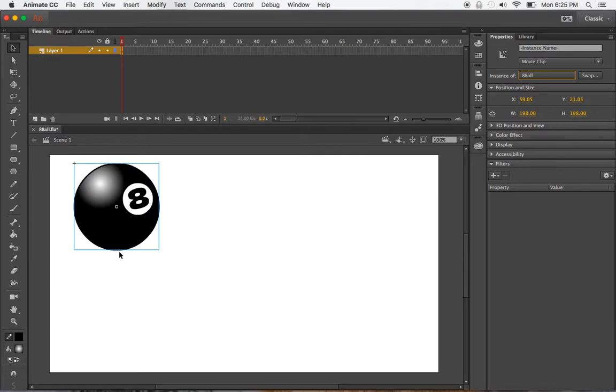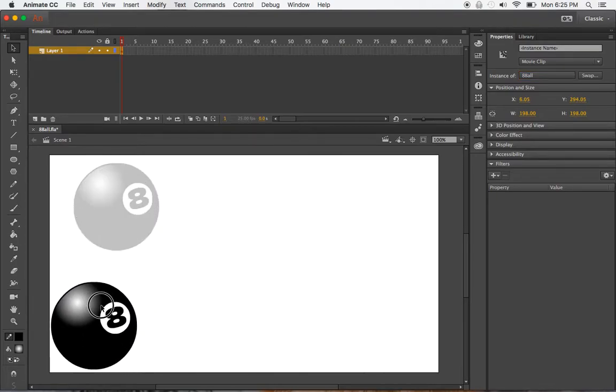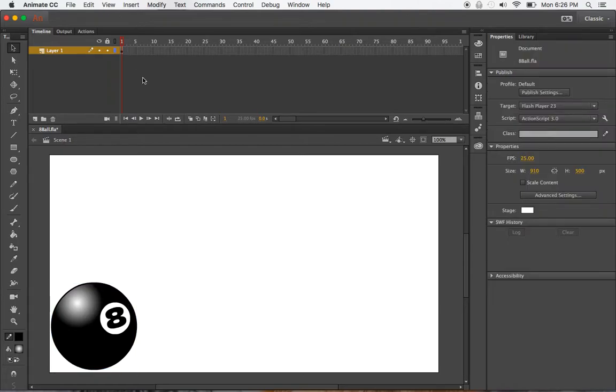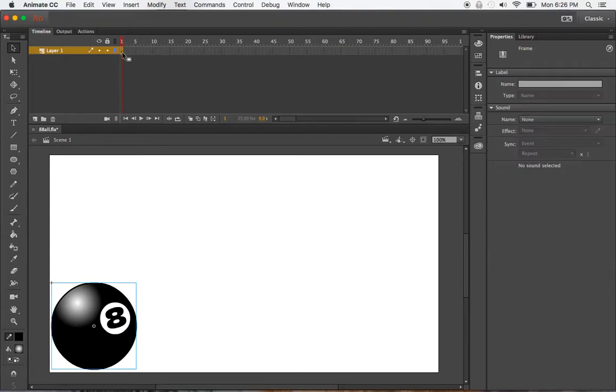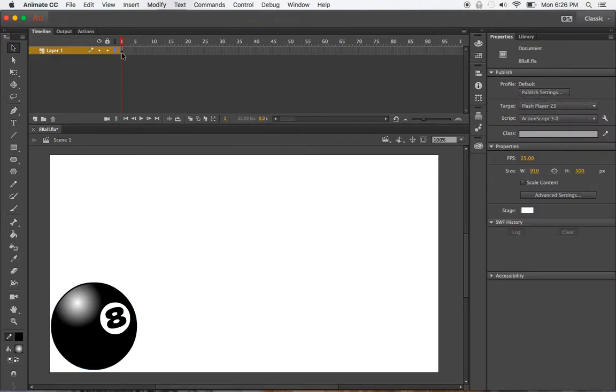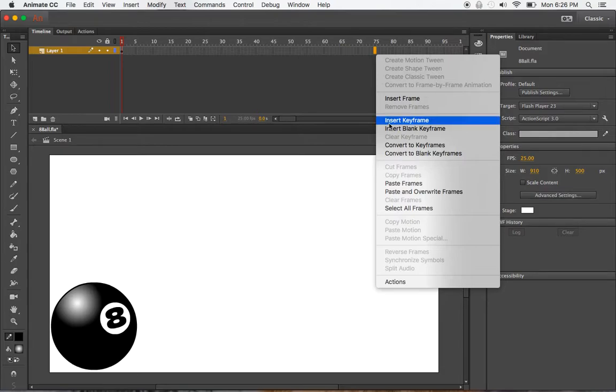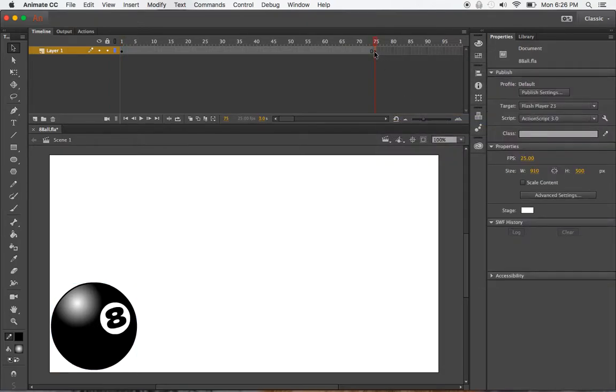So before you can use a tween and animate, you need to have made it a symbol, which we've now done. The next thing you need to get used to, because this is a process, is using keyframes. So a keyframe basically is something that enables you to make change without affecting stuff that's come before it. So this little circle here with a dot in it is a keyframe, right there. That little circle there is a keyframe. So if I go up here now to say frame 75, and I right click and I choose insert keyframe, it adds another one. Okay.